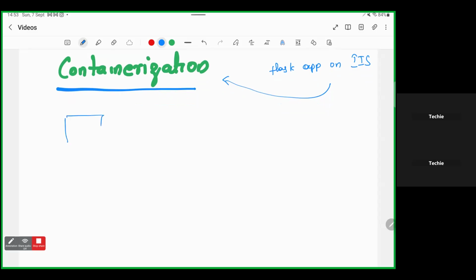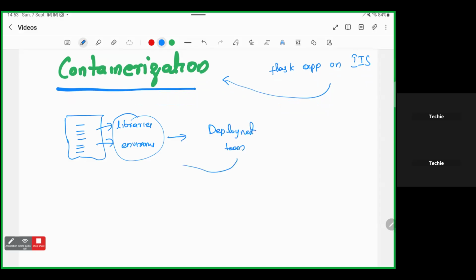The development team will write the code using some libraries they want and some environments they want. After completing the code, they will pass this to the deployment team. The deployment team will see whatever libraries and environments are required, and they will install them on the server.